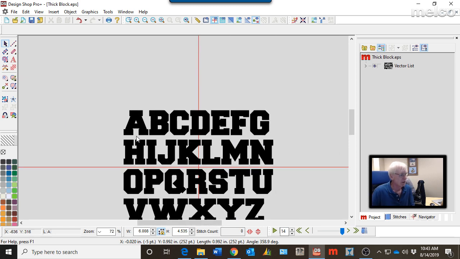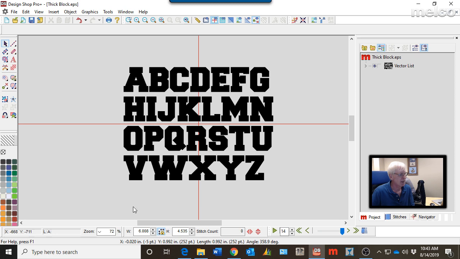Okay, so here are all the letters at 1 inch, and like I say, lowercase, numbers, and punctuation could be in separate files, or it could be one gigantic artwork file that you've digitized. We bring it in all at once because we can get a lot of advantages here by copy and paste and duplicate. You see that the serifs on all these letters are the same, so I will take the time to make sure the first letter's serifs are just like I want them, because I'm going to paste them into every other character that I can.